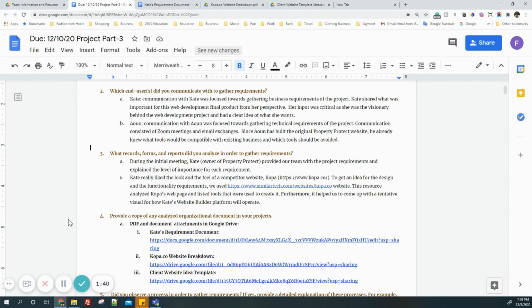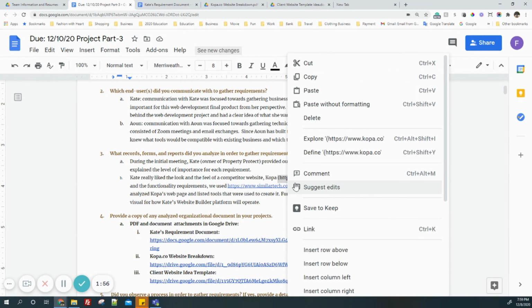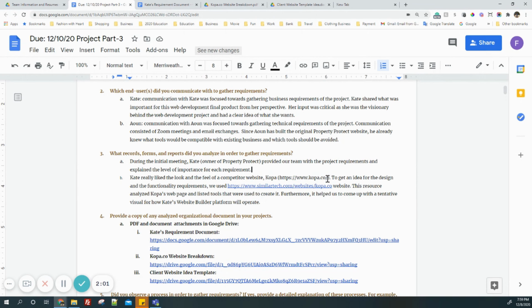What records and reports do we get from gathering requirements for this project? Kate gave us knowledge about the website, which is this. If you go there, you can see it is similar.